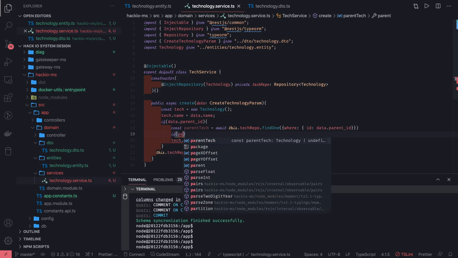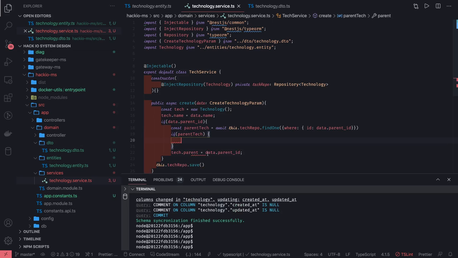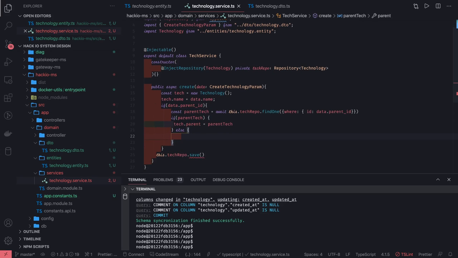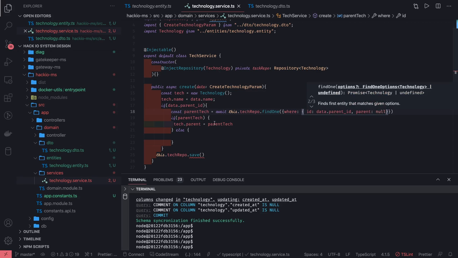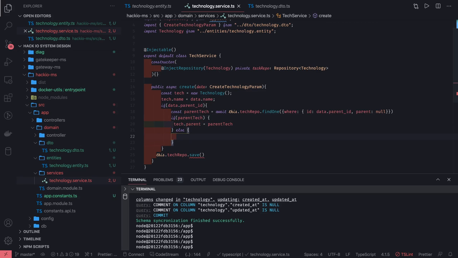If the parent tech really exists, that means you provided a correct ID, and I will happily assign it to the parent, because parent is of type Technology. Otherwise, you are passing a parent ID that does not represent the correct parent technology, right? So the ID should be the parent ID, and the parent should be null. That should also be another clause, because here we are talking about whatever parent technology you are passing, the parent ID should be null for this. So we can also add another condition that parent should be null, and parent is nullable. It will generate an AND query for us. If this is not the case, that means you actually provided a wrong payload, right?